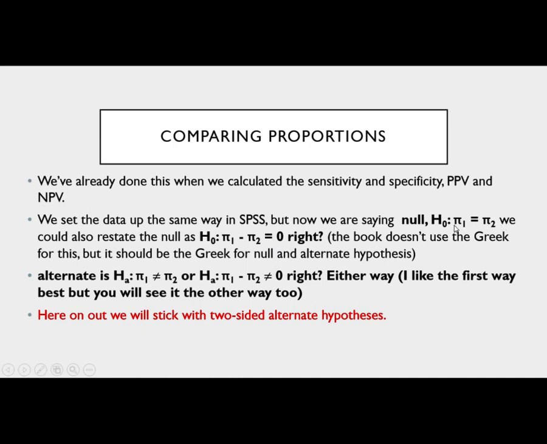The book uses p, but I've been taught to use pi because it's in the null hypothesis. We're testing about parameters, so we're just going to keep it like this. The alternate is that they're not equal. In the book, they're doing right-tail and left-tail tests, but here we're just going to do the non-directional test going forward because most of the output given to us is based on a two-sided test.